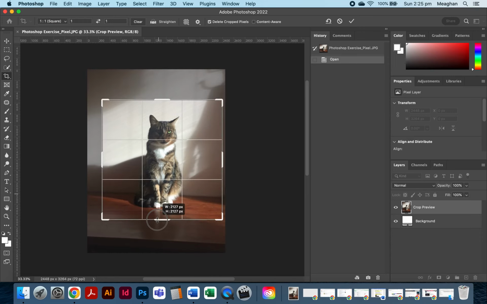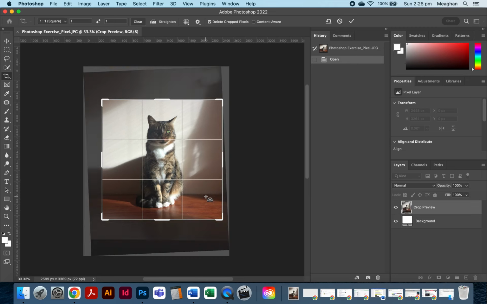The other thing I can do while I've got the crop tool active is straighten. So you can see here this line in the background where the table meets the wall, it's not perfectly horizontal. So I'm going to go up here where it says straighten, this little level icon, click on that. And that brings up this level tool, which when I click and drag, so I'm clicking and dragging across the line that I want to straighten, and that will rotate it automatically to the line that I drew.